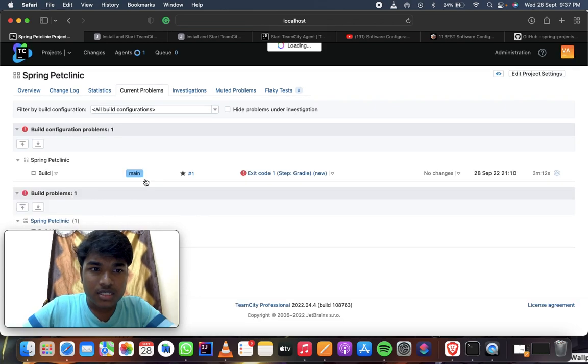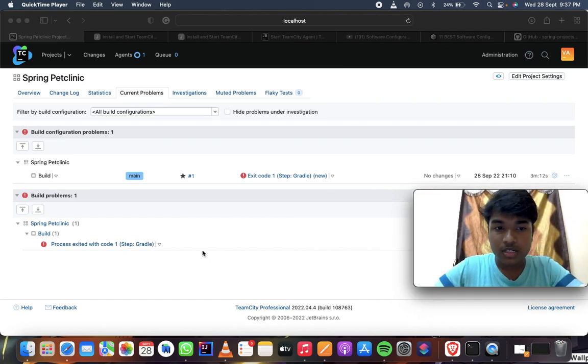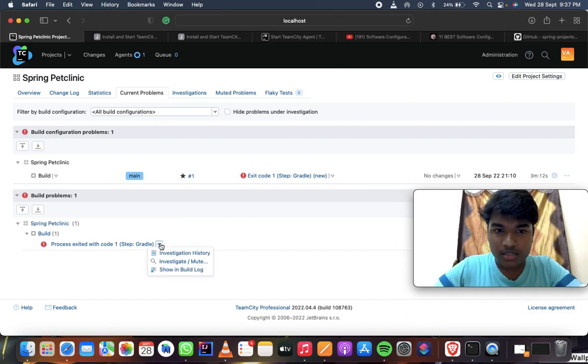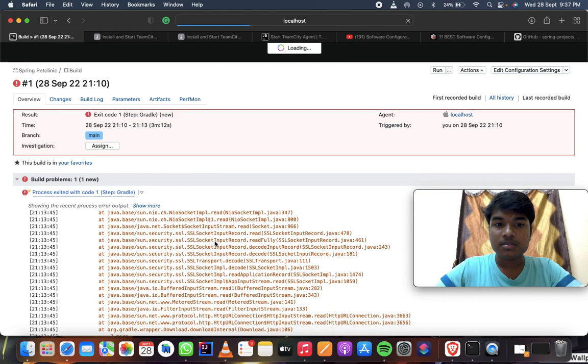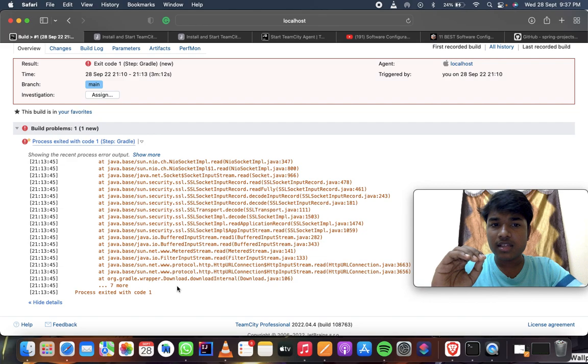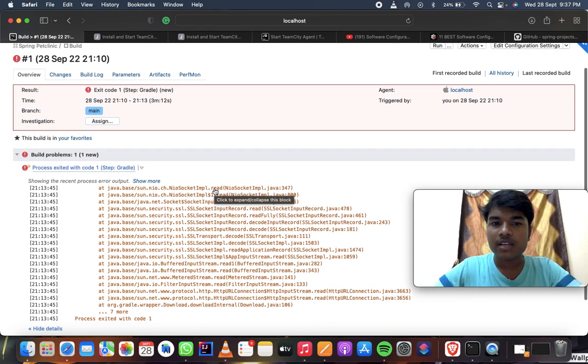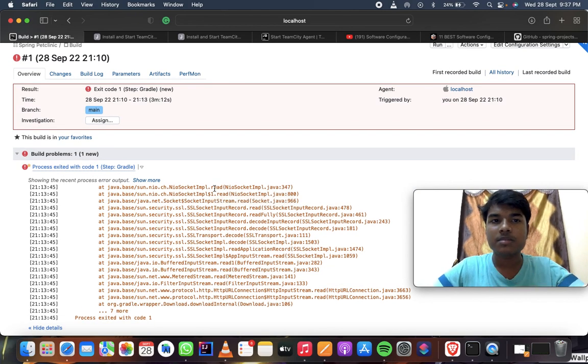Yeah, basically, you can see there's one problem. It has automatically detected the problem in the code. You just have to click the expand button, and it will display the problem that is present in the repository. So the manager can easily track the problems and assign this problem to an IT technician, and he can make the changes, and TeamCity will automatically show that the problem has been rectified.